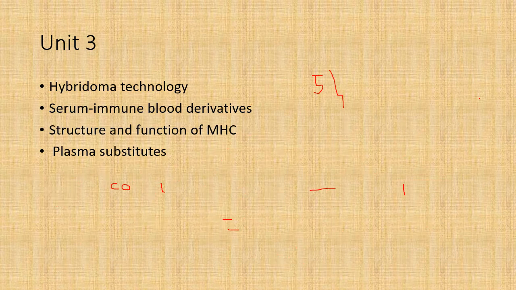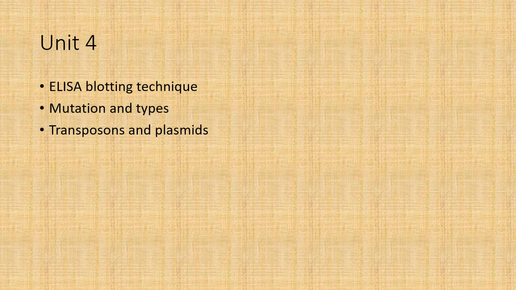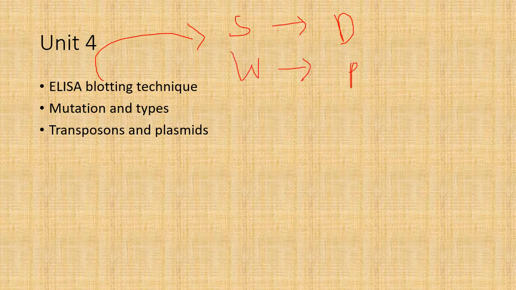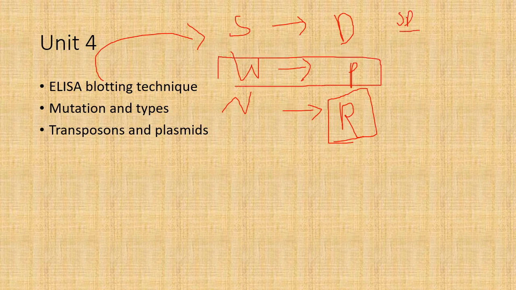Next we'll be having unit number 4, wherein you have majorly immunology and you have to study about the immune system. But out of that, more important is the blotting techniques. There are three types of blotting, immunoblotting: Southern blotting for DNA, Western blotting for protein, and Northern blotting for RNA. Just remember, Northern has R, RNA has R. So Northern blotting is for RNA, Southern blotting, SD card, you can remember SD card, Southern blotting for DNA. So obviously the remaining one would be WhatsApp, that is the Western blotting would be for protein.